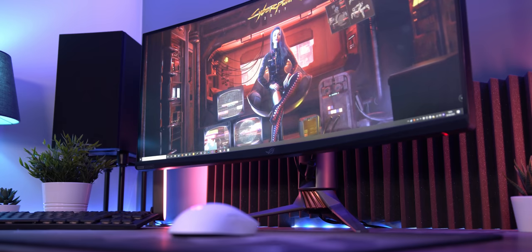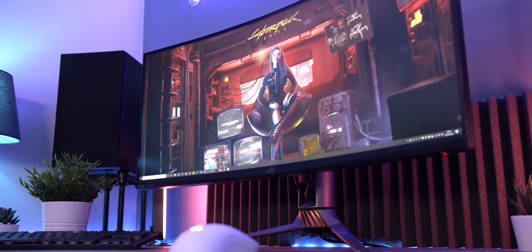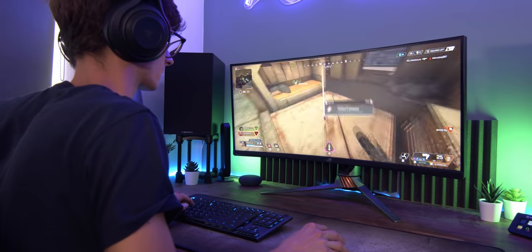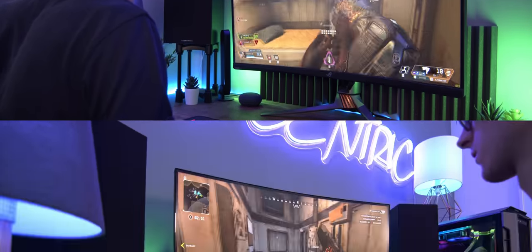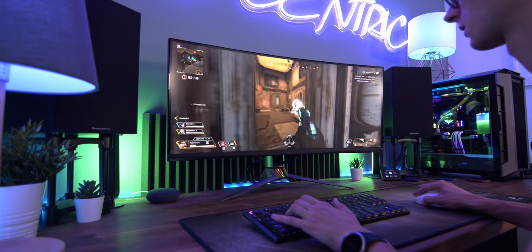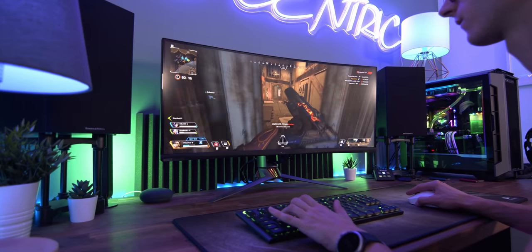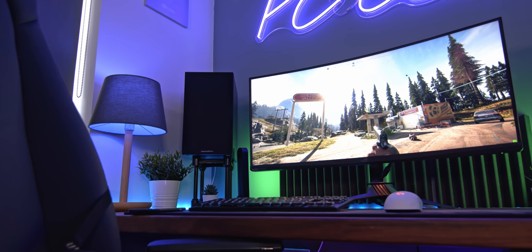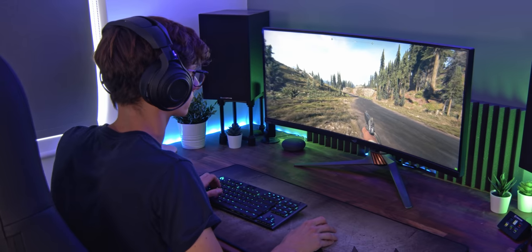My current daily monitor is the PG35VQ. Asus sent this one out a little while back, and when it comes to HDR, there's nothing really quite like it. It's definitely not perfect, and it is crazy expensive, but it's got a proper zone dimming system, and it's 1000 nits of peak brightness. It just makes games like Far Cry 5 look absolutely incredible.